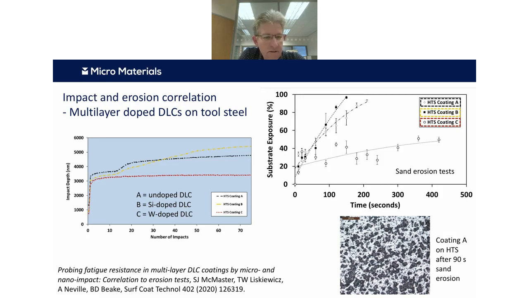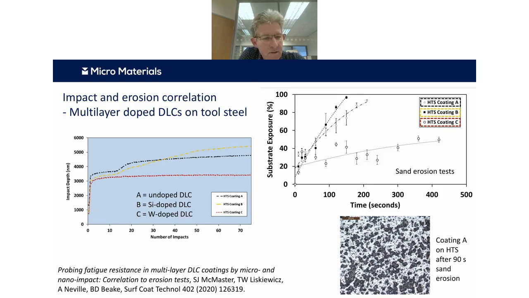And just an illustrative result there on the left, where we can see these 3 different coating systems. The tungsten-doped diamond-like carbon coating system is much more fatigue resistant, so it leads to a lower final depth, whereas the other 2 coating systems, called A and B there, the undoped and the silicon-doped DLC, are less impact resistant. There's a transition in failure mechanism, if you like, after about 12 or 13 impacts in those 2 cases. And there's also a transition where the silicon-doped one starts off being not quite the worst, but ends up being the worst. So it switches over in relative ranking against the hydrogenated undoped DLC.